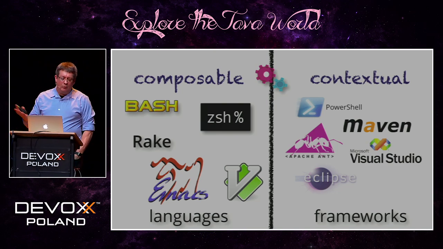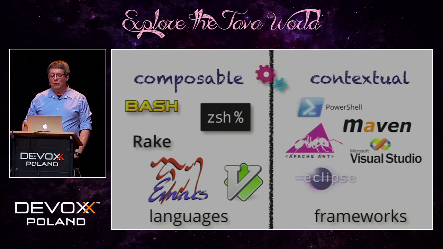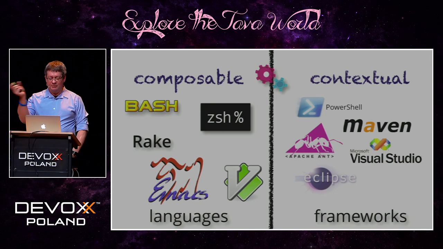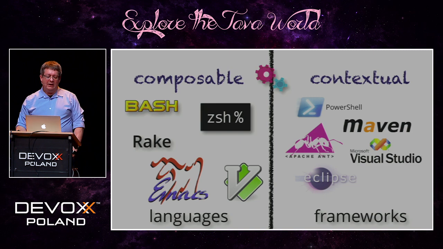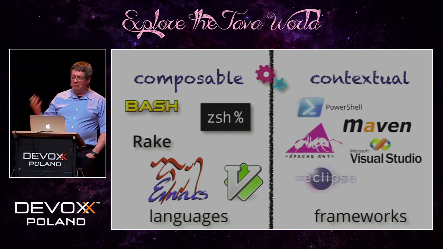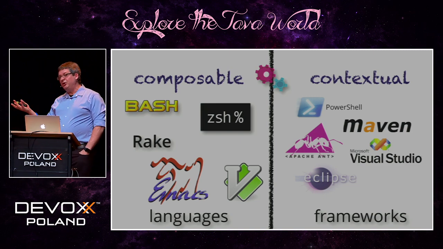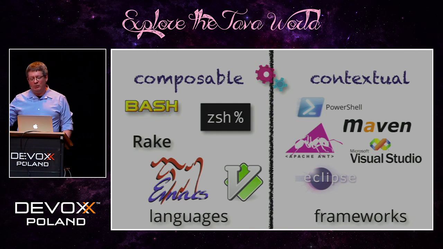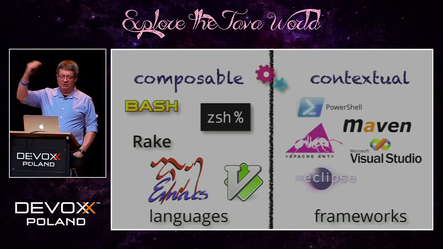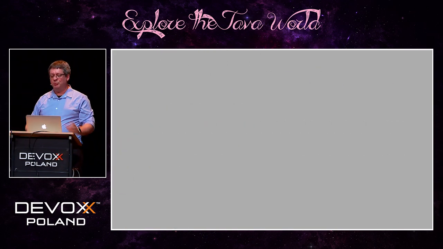So what does this mean? Well, more context means you get more out-of-the-box behavior, better contextual intelligence, like the case of PowerShell, where it knows what the values of properties are and types and things like that, but less ultimate flexibility and less power to evolve. In composable systems, you get less implicit behavior, but better building blocks and better eventual power, but steeper learning curves typically because you're after building smaller pieces together.